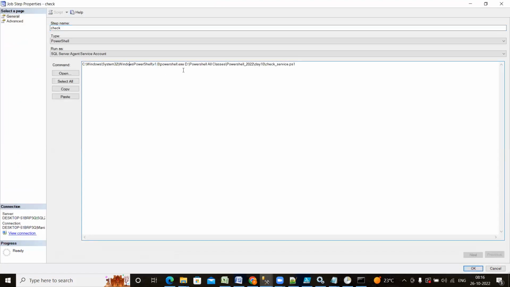People will write some PowerShell execution file in PS1. After that, you will be able to give that PS1 file location also. I will check what is inside my D drive.